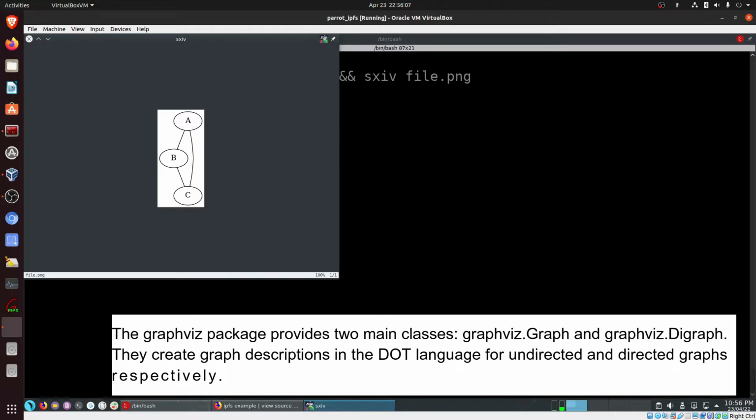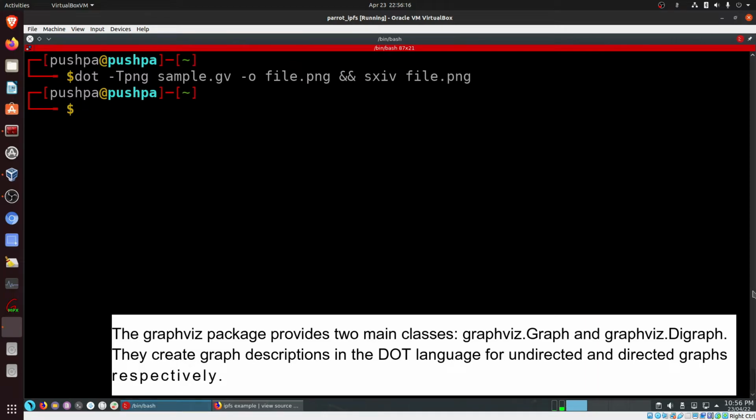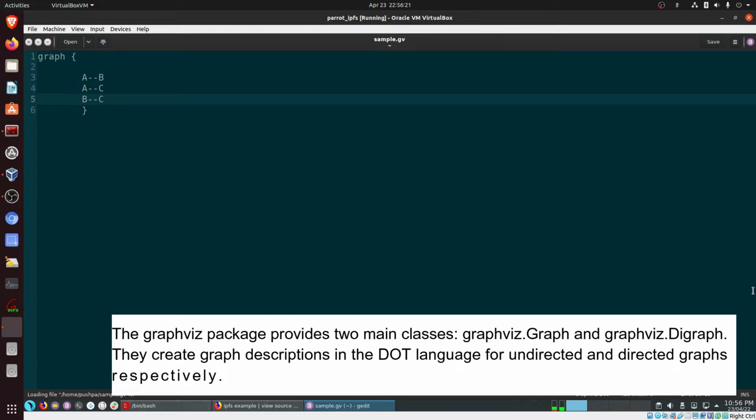Now the thing is, there are no arrows here. There are no arrows. What direction, what node is moving, we need to show that also. So what do we do for that? We'll again go to that file, and instead of graph, we will say digraph, and instead of this dash dash we will simply replace it with an arrow, an arrow.